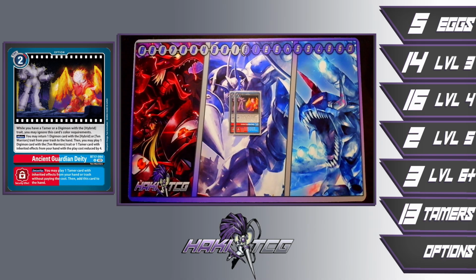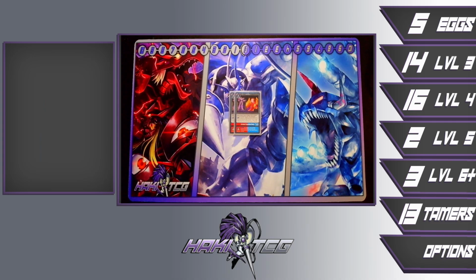On top of that, the security effect for it also comes up a lot, because you get to play 1 Tamer with inherited effects from your hand or trash without paying the cost, and then add this to the hand. So if it gets checked, not only are you definitely getting this option in your hand to then get your pieces back from the trash, and also play another Tamer, you can go ahead and just play a Tamer because it was checked. It's effectively like checking a Tamer, really, at that point, whilst also getting this invaluable resource piece into your hand. I love this card. Especially in this deck now, I love this card too. Just having so many different ways of being able to get your Susanoos back, but honestly, all of your hybrid options as well is really good.